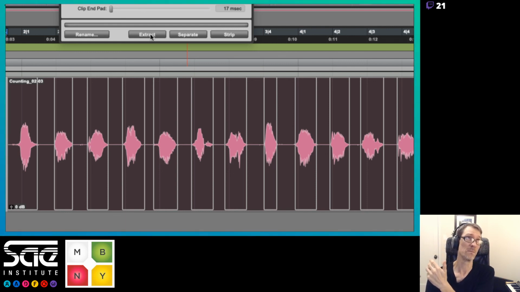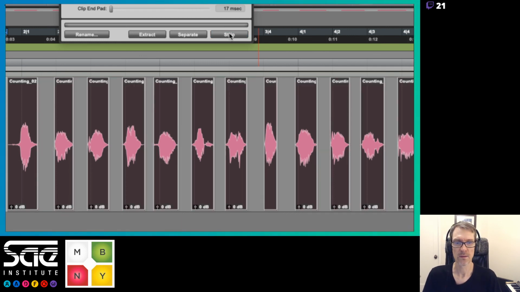Only for me, I've only ever used it for special effects and stuff like that. I don't really know why you'd use the extract. But like I said, I've used it for special effects and things like that, but that's about it, not for normal use. Then we've got our strip tool. The strip is the one you're normally going to want to use.